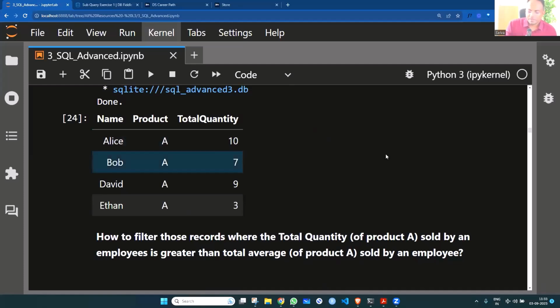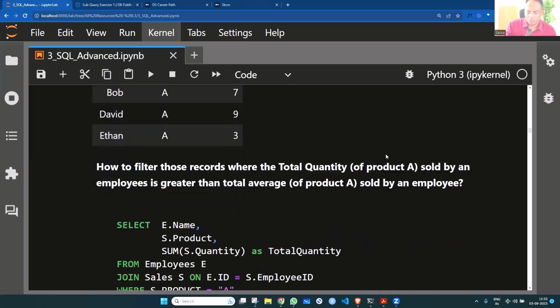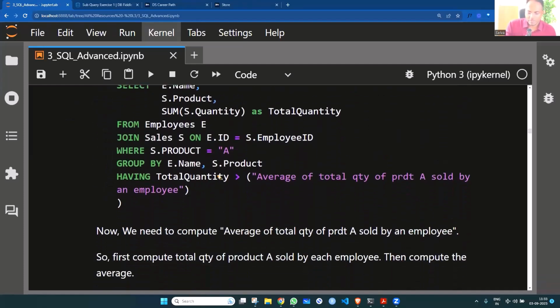So in order to get the average of total quantity, we are adding this criterion to that query, where total quantity is greater than the average of the total product A sold by an employee. This cannot be written like this. We know this, right? We cannot do this. To do this, we need to write a subquery, a select statement.